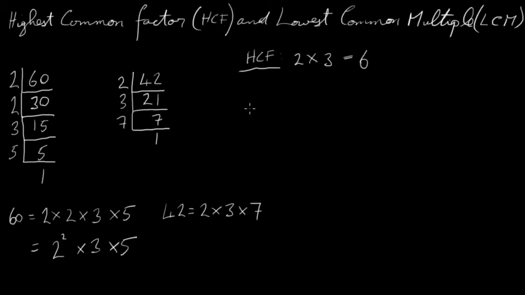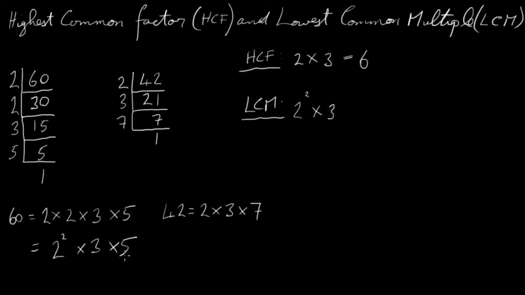Okay, so that one is done. So now we're going to look at the lowest common multiple. So we go through the same procedure again. We look here and we see we've got a 2 squared and we've got a 2. Now in this situation we pick the higher of the two. We pick the 2 squared rather than the 2 to the power of 1. So we write down 2 squared. We're going to multiply that by 3. We have a 3 here, we have a 3 here as well, and they're both the same power, so we don't have to worry about the power. So we just multiply by 3.